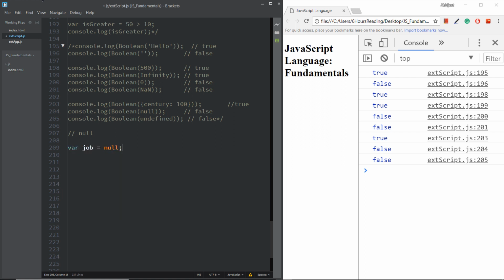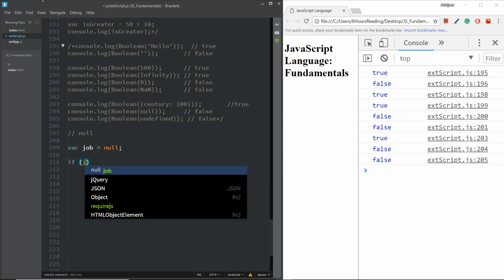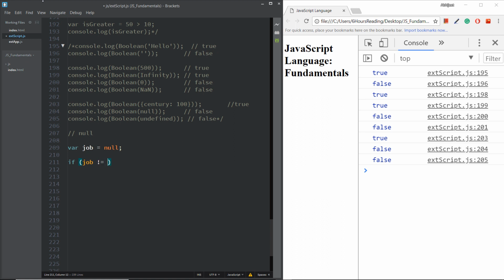It is a good practice to assign a variable that later holds an object to null so that we can check whether the object is null or not by using the if statement, like if job is not equal to null, then only execute the logic. This represents executing the logic only when the job is not equal to null.